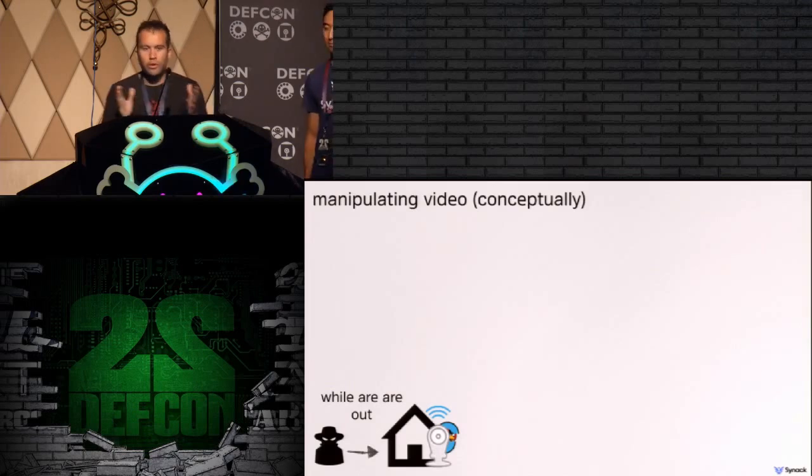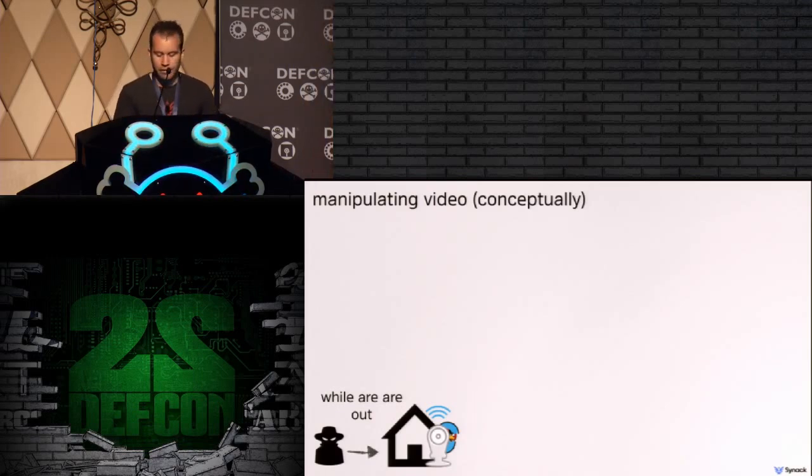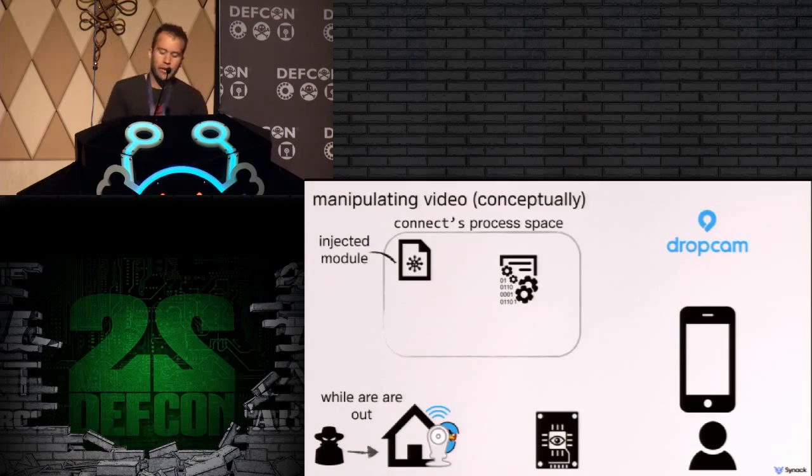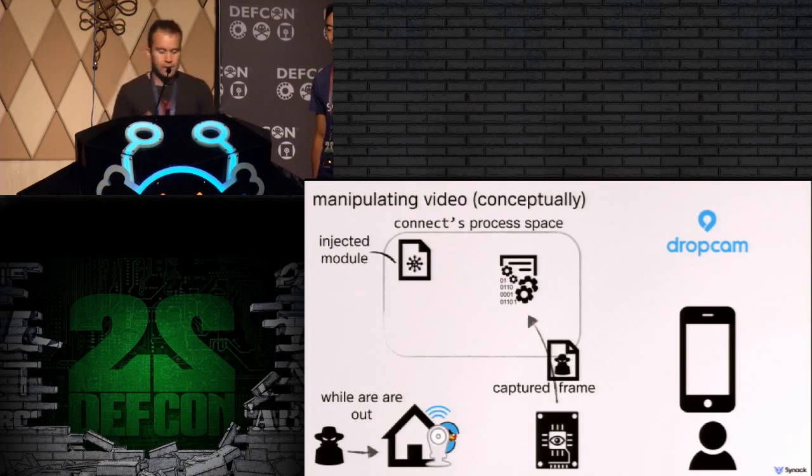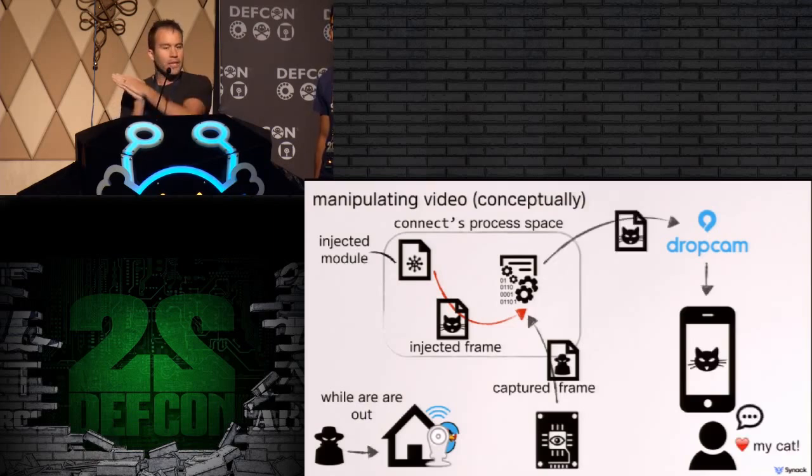So now we could clone the video feed and send it to an implant server while it was also streaming in parallel to DropCam. But we wanted to take this a step farther and actually manipulate the live video stream on the device to do cool things, like in the movies, for example, making an attacker invisible. Again, here are the various relevant components. The video card is going to generate frames, which will, in this example, show the attacker breaking in or doing his bad thing. So we really don't want that. However, the injected module will intercept these frames and inject other frames. These injected frames will then be streamed to the cloud instead and ultimately back to the user, which will hide the attacker.